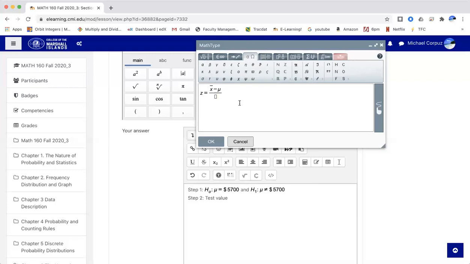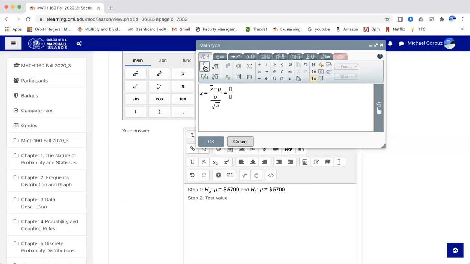Over, okay, in our denominator here, we have another fraction. So we click that. Then we go to sigma, Greek letter. We go down. Use your cursor, your mouse, to go to that position, and then we need a square root n. And now we need an equals here, so we can use our mouse cursor, move our cursor over here. All right, or arrow to the right. Okay, equals.